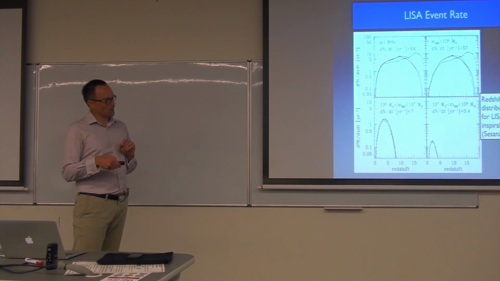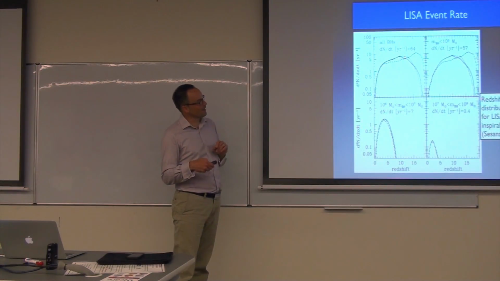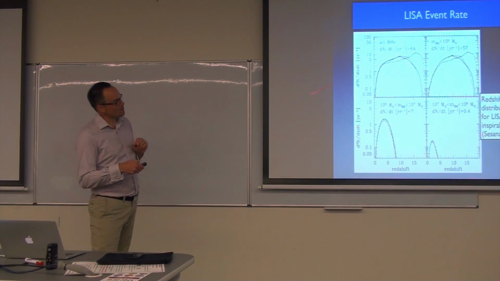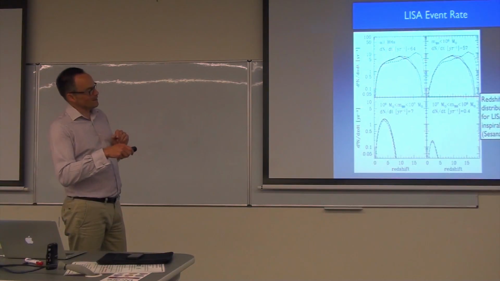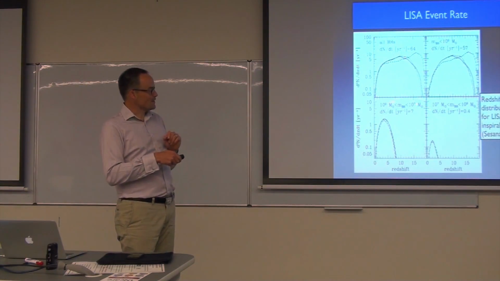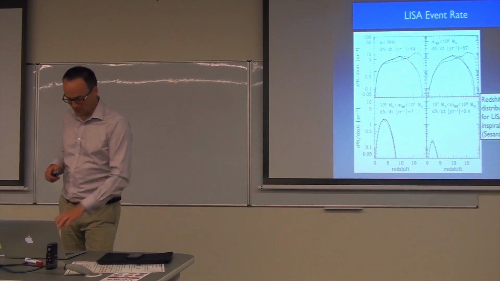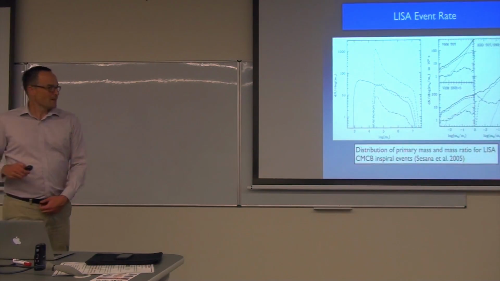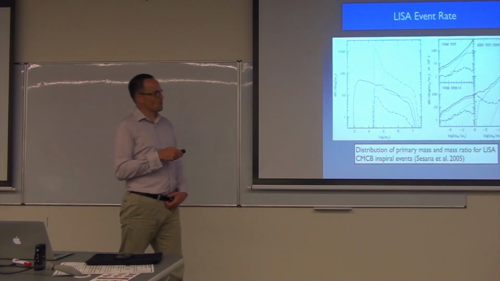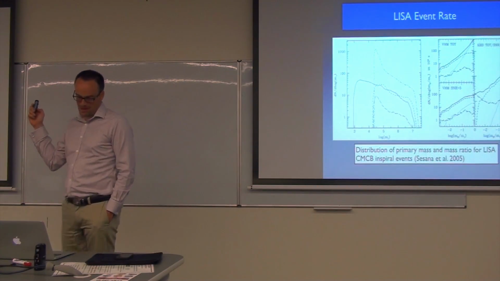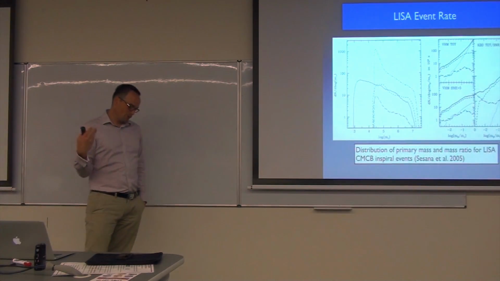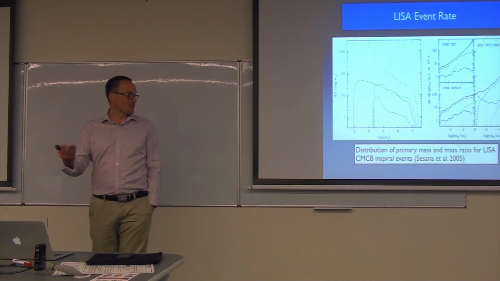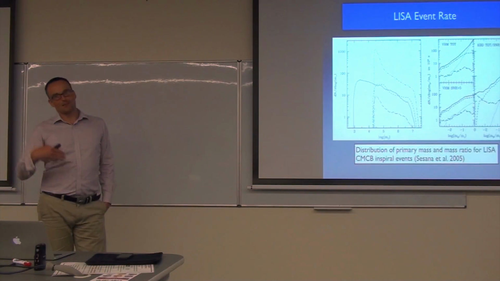Okay, so the top panels here and the bottom panels here are making different assumptions. The different panels here are different masses of black holes. This is the most relevant one for LISA. This is one particular model. But if you do different models, you end up with slightly different predictions. In particular, there is a big difference in what you get depending on what you assume about the mass of the initial black holes. So we see black holes in the centres of most galaxies. We know if there are black holes there, then when those galaxies merge, the black holes merge, so the black holes get heavier.